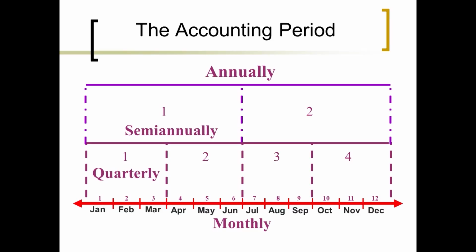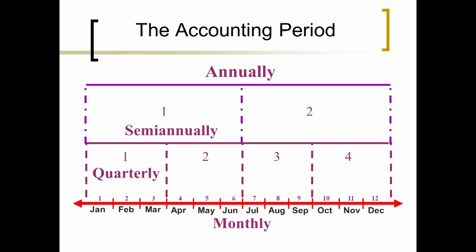This is why we have an income statement that says for the year ended or for the month ended, right? Or you could have an income statement that says for the quarter ended, for the week ended, right? As a matter of fact, there's actually one type of business that does financial statements at the end of each day. Does anybody know what type that is? What type of business that is by chance? Banking. Banking, they do a complete set of financial statements at the end of each day, or at least a lot of them do. Okay?